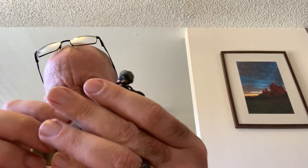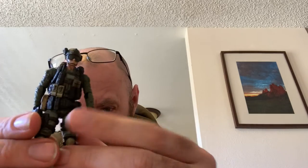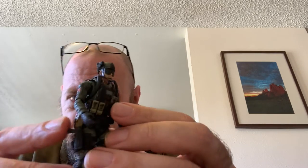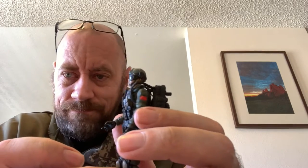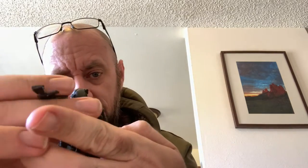The body armor is a new sculpt. The belt is a new sculpt. I think the thigh pads are old sculpts. This is the anti-terrorism team — you've got a first aid kit there, which I think is pretty cool. The one thing I don't like is the Republic of China flag on there, but as a customizer that's an easy fix for me. And then we've got his weapon, which is some sort of variant on an AK, I'm assuming. I'm not up on my Chinese weapons, so I couldn't tell you if that's a Type 74 or not.